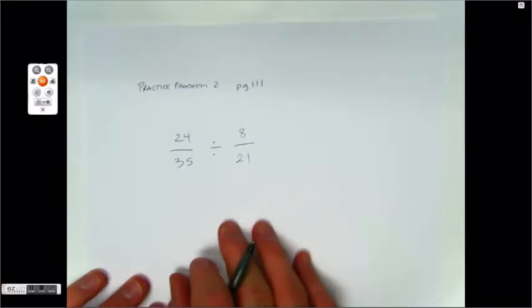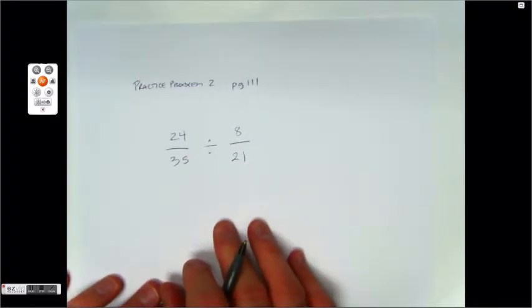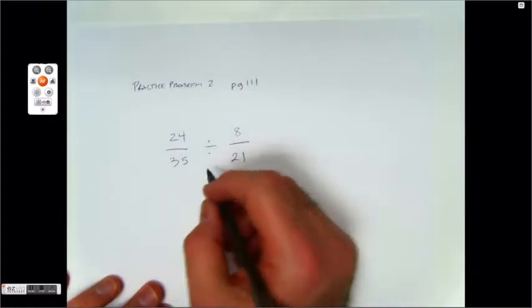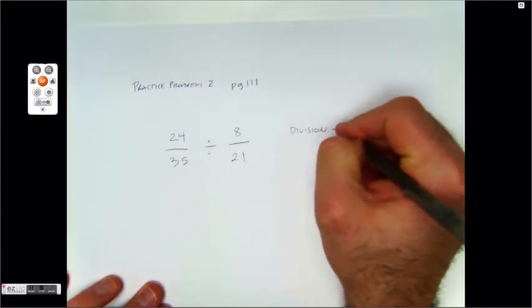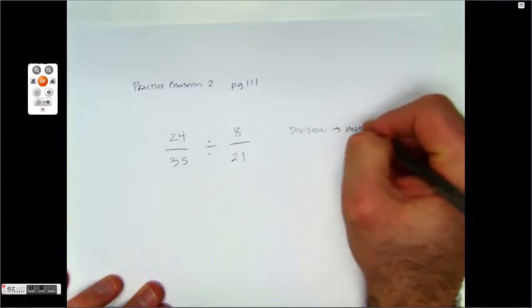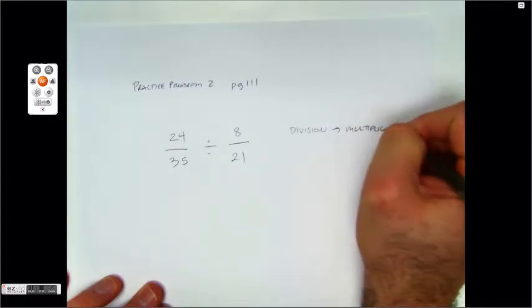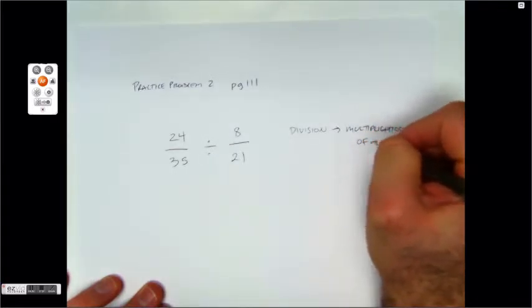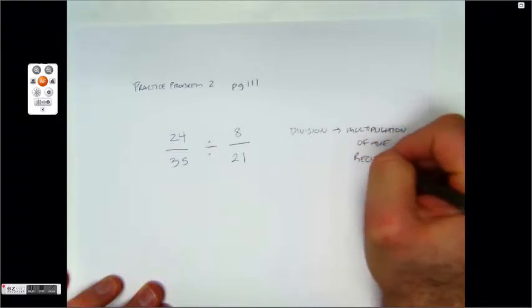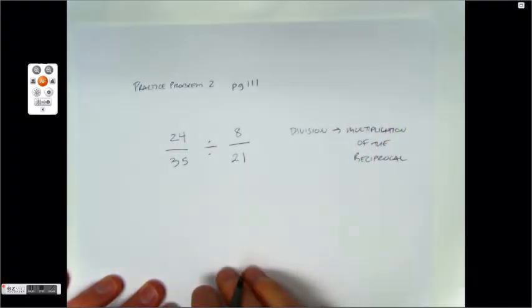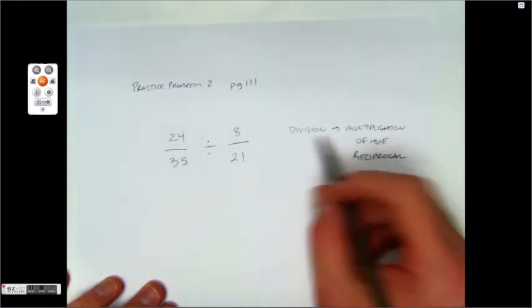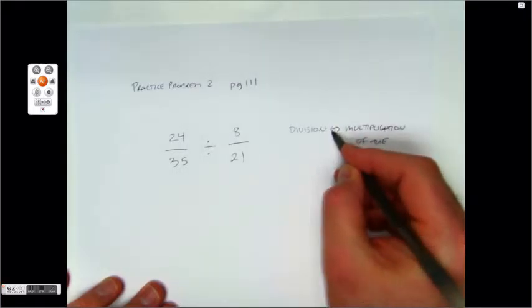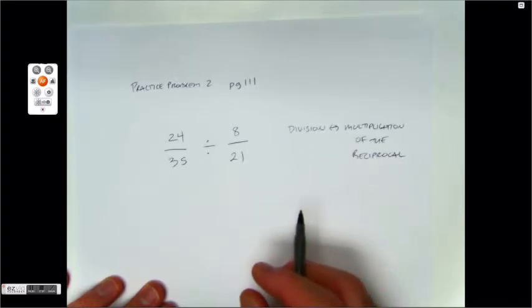Now, the great part about division is technically we don't divide fractions. What we do is we change division to multiplication of the reciprocal. So what we're going to do is take division and change it to multiplication of the reciprocal. Now we know what multiplication is, and we know the relationship between division and multiplication. Actually, I could put a double arrow this way because remember we talked about they go back and forth.